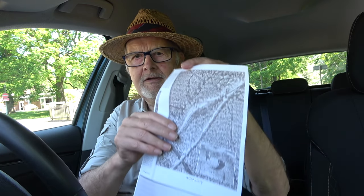Well, today's adventure then. Actually, you need a tin hat for this one, a virtual tin hat. I'm not sure this is any good, because we're going looking for a bomb dump. I've looked for it before and been unsuccessful. And now, using this rather grim photograph, I think I've identified the problem. I was looking on the left-hand side. It's actually on the right-hand side, because this photograph is upside down, if you see what I mean. So we'll have to see if we can have any better luck today.